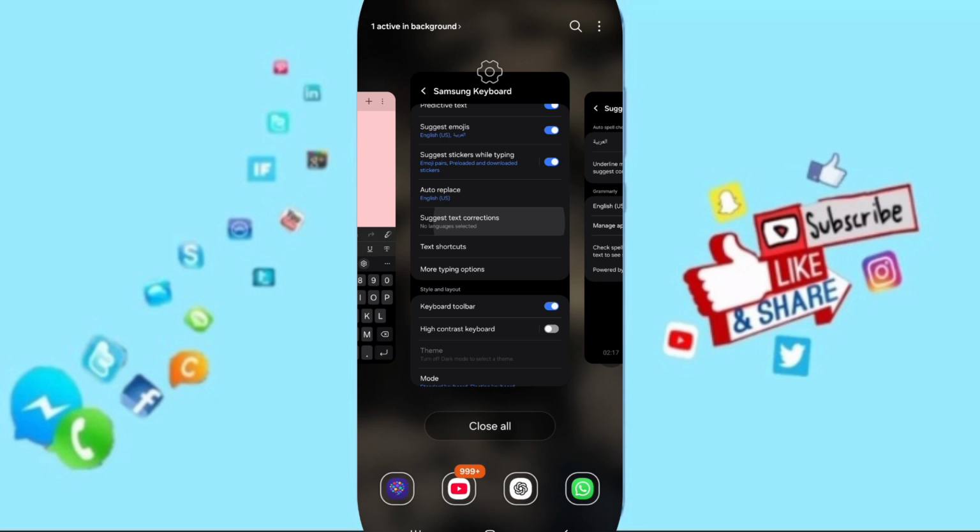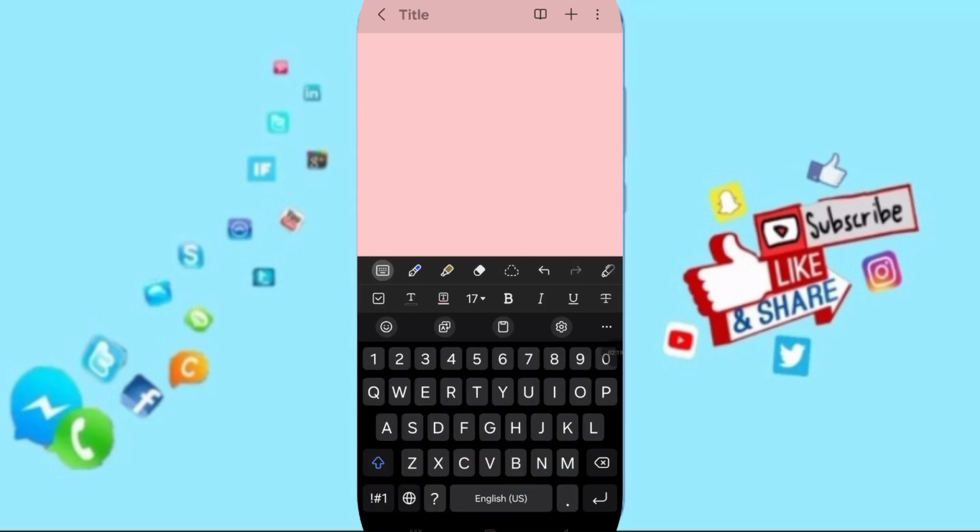So for example, now when we return and we want to write something like that here, it will correct it for you, as you see. And for example, if you write like this, you will find this correction here, as you see, and you can correct it like this. So that's it.